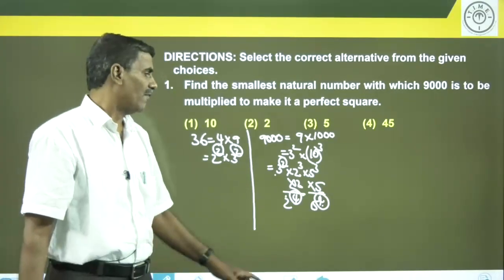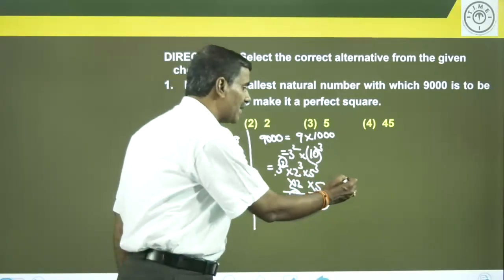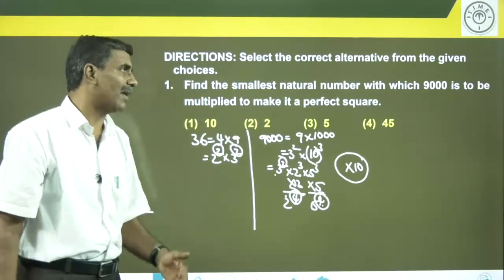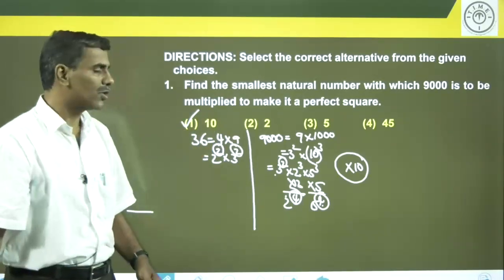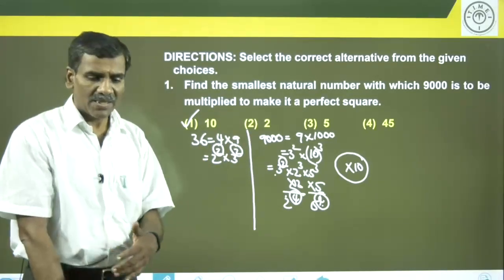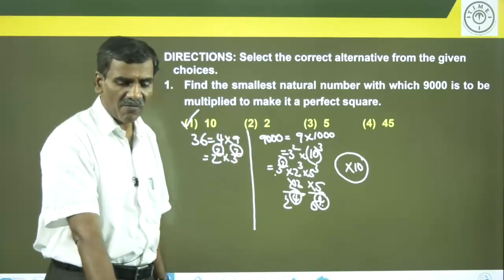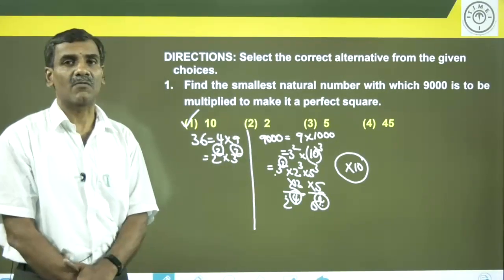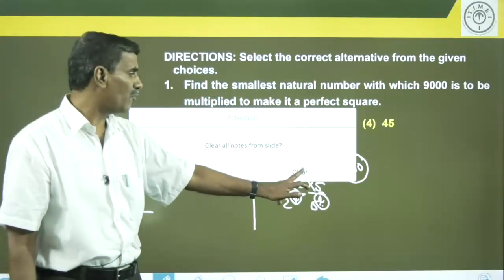So now what we understand, we are multiplying that number with 2 as well as 5. That means we are basically multiplying that number with 2 into 5, which is 10. So what is the least number with which 9000 should be multiplied so that the resultant is a perfect square? Means it is basically 10. So the question is mainly dealing with the prime factorization part. So as we thought earlier, for finding the number of factors, what we can say, or number of ways of resolving the given number as product of prime factors, prime factorization is required. So this is also one more case where prime factorization is useful. So we'll move to the next question.